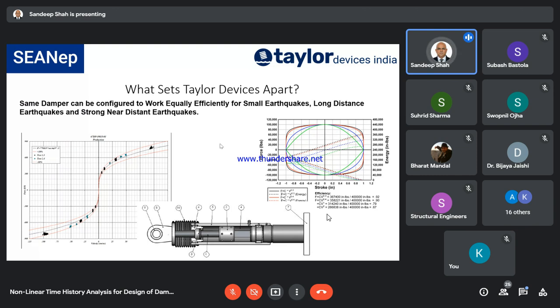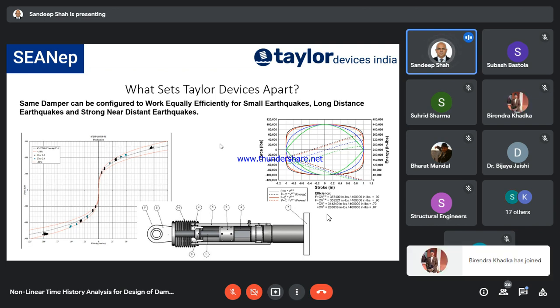Over here, it is also good if structural engineers understand that the damper is configured to the MC earthquake. But when we actually build the damper in our factory, we keep a factor of 2, which means a safety factor of 2. So a damper has a very high inbuilt safety factor, that even if an earthquake comes which is much beyond the maximum credible earthquake, even then, nothing happens to the damper.